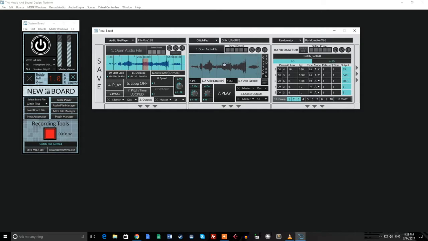Both the X and Y axis have a range from 0 to 1000, providing a decent amount of precision over your control. The loop itself will be very, very short, typically between 10 and 100 milliseconds. This value can be controlled with the knob titled Dur for duration. Outside of the standard input, output, and volume controls, these are the only parameters used to control the Glitch Pad, making it one of the simplest modules in our collection. Now let's start to explore the sounds that we can get using these three parameters.